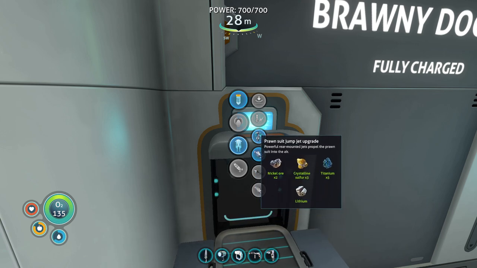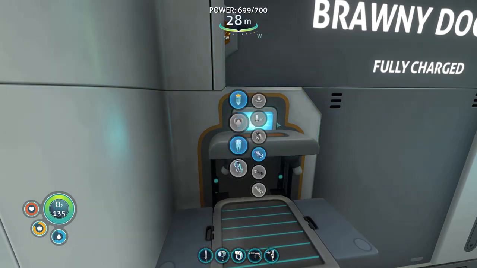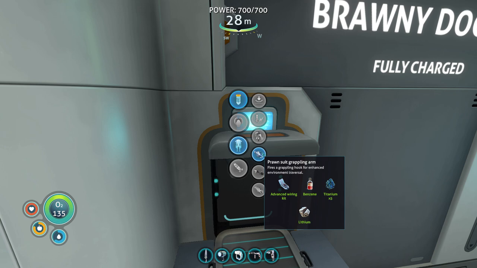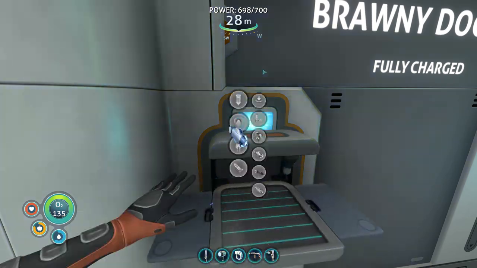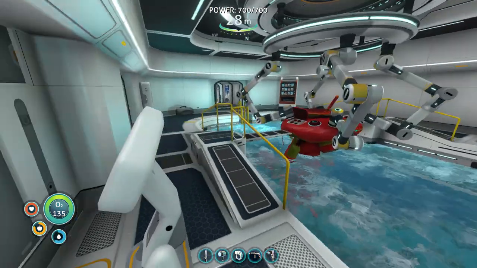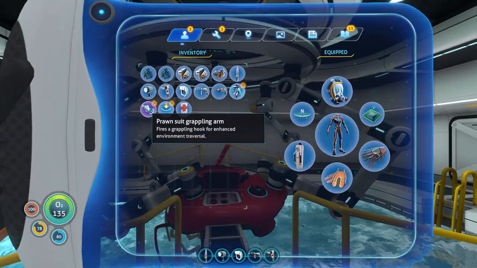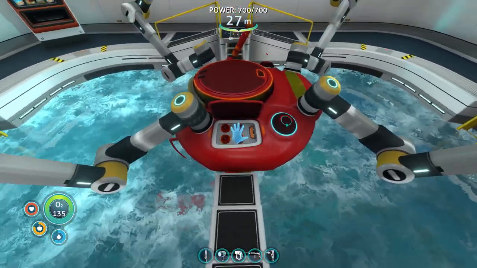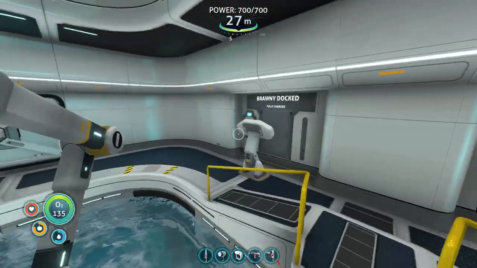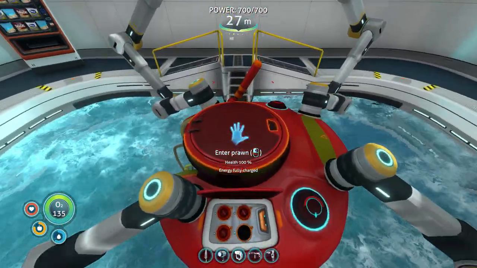Prawn suit jump jet upgrade. That's gonna be fantastic because Brawny runs out of gas when he's jumping around. And we need a little extra boost. Prawn suit grappling arm, that's gonna help navigating around deep caverns and so forth, and I cannot wait to try him out. Now, we gotta get him on the big feller, and that means we gotta drop him down into the water because I cannot access the upgrade modules from up here or from that vehicle station, which is really weird, but that's how it works. So, in we go.